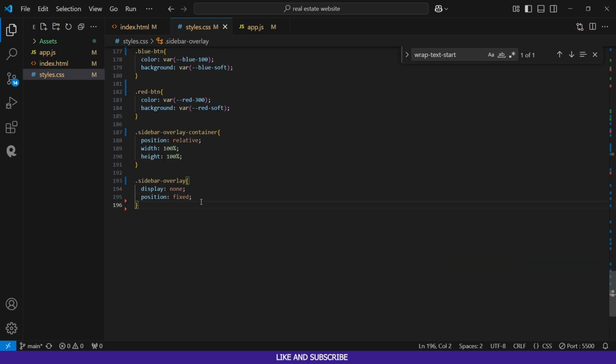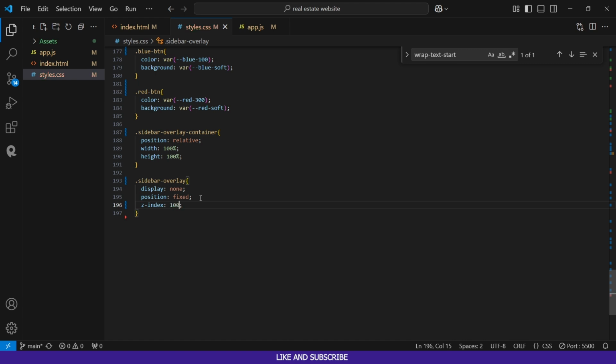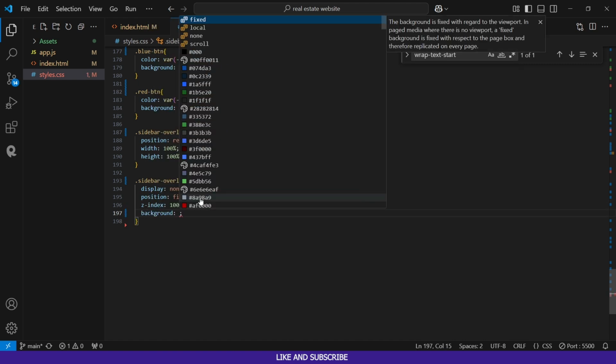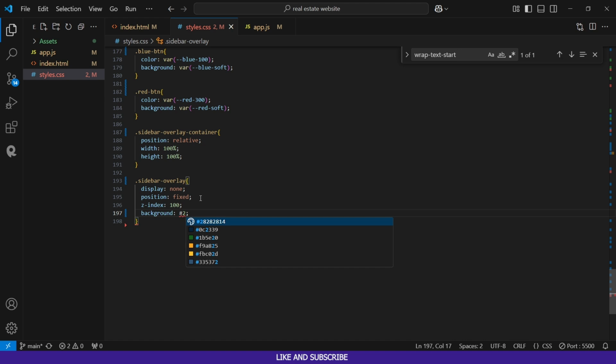Then after that, we're going to have z index, and the z index here is going to be 100. Then next, we're going to have background right here, and the background is not going to be a variable this time around. It's going to be a very different color from what we have in the variables. It's going to be #2423.